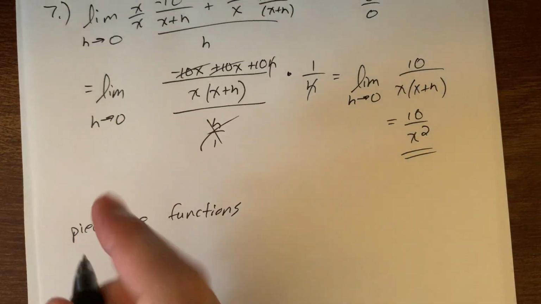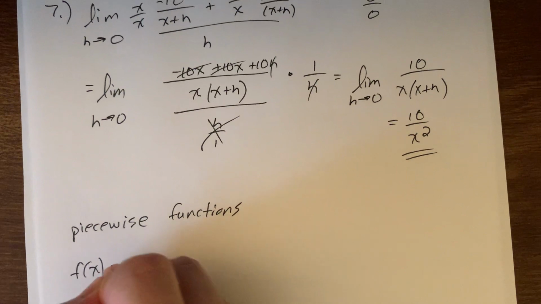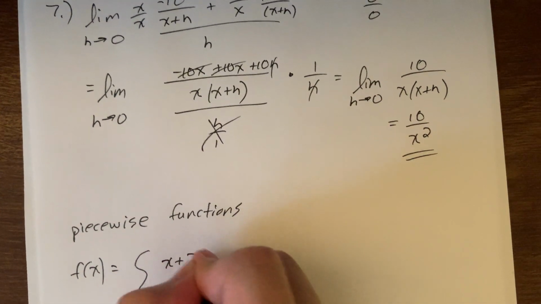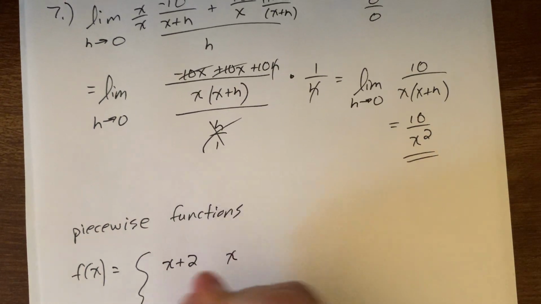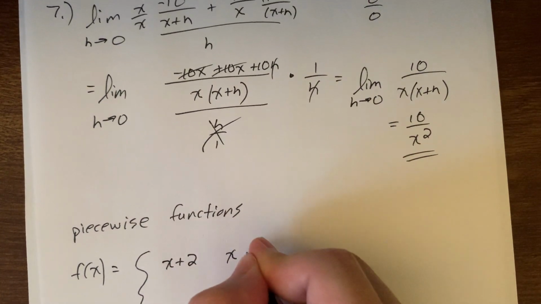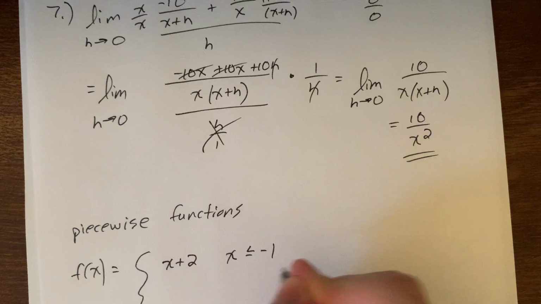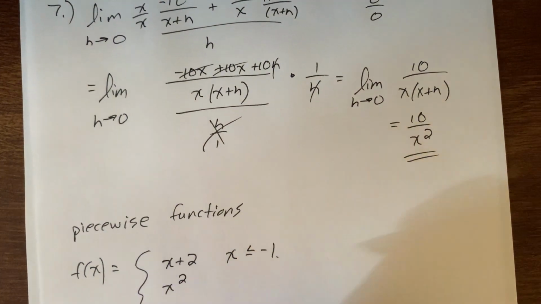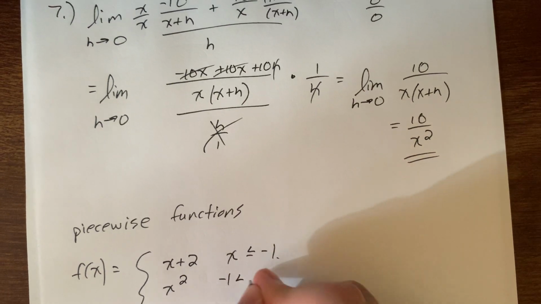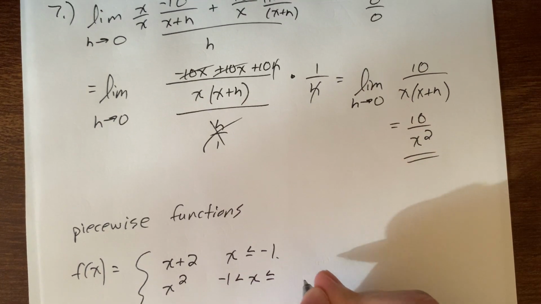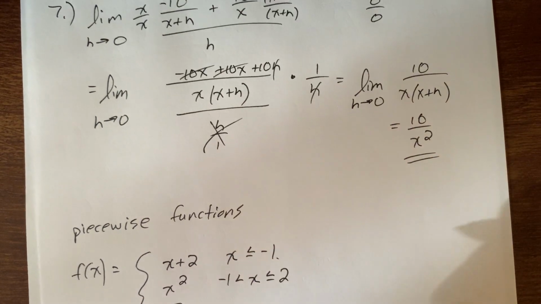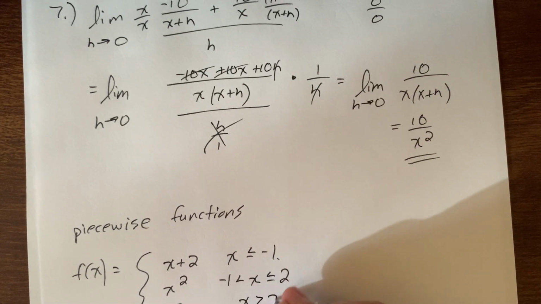So for this one, I'm going to look at a piecewise function, and I'm going to have this have 3 pieces. I'm going to keep them fairly simple. We're going to let the first piece be x plus 2 for x values when x is less than or equal to -1. Our second piece will be x squared. We'll keep that one when -1 is less than x is less than or equal to 2. And then last, we'll have the square root of x, and that'll be for when x is greater than 2.